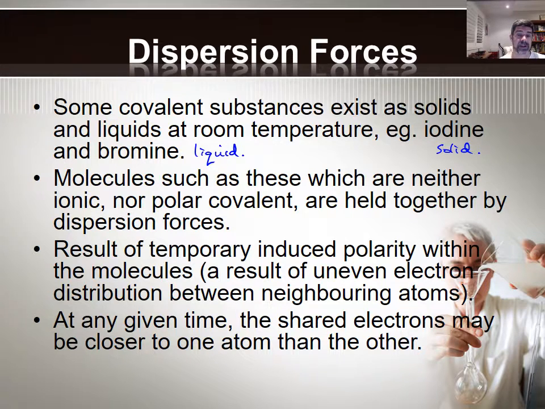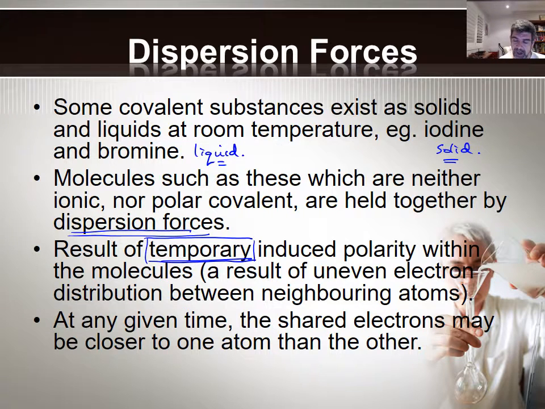These substances themselves, iodine and bromine, are held together in the solid or the liquid state by something different, not ionic or polar covalent interactions, but by something else: a dispersion force, the weakest type of force that nevertheless still holds these particles together. The main thing to remember about the difference between a dipole-dipole interaction and a dispersion force is that the polarity that causes the force of attraction is temporary for substances that display dispersion forces. It's permanent for the substances that display dipole-dipole interactions.